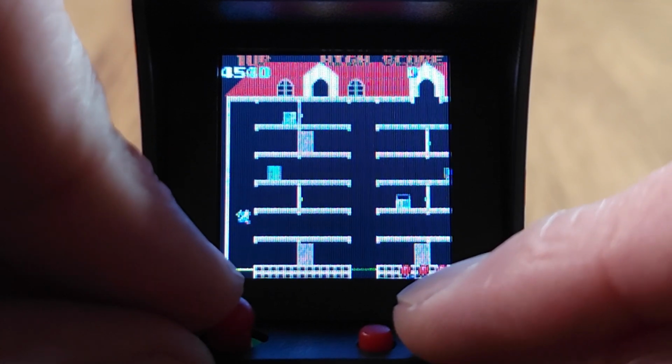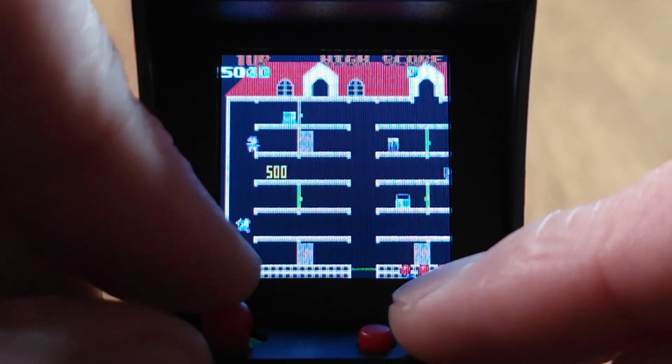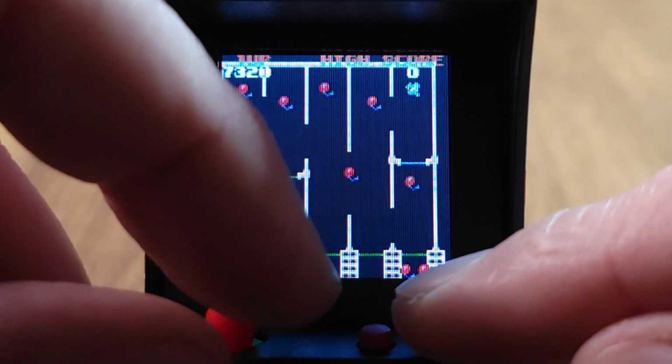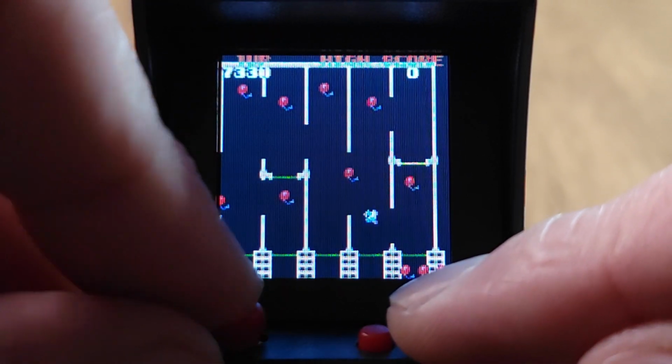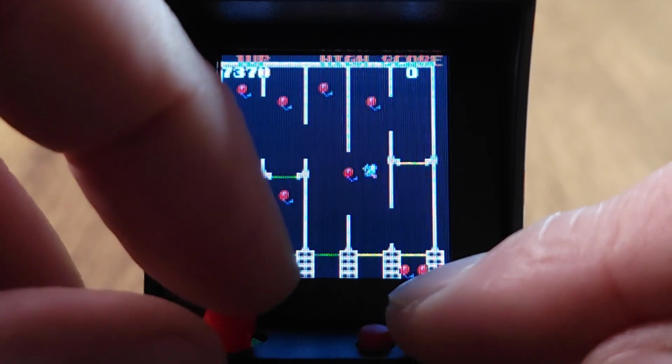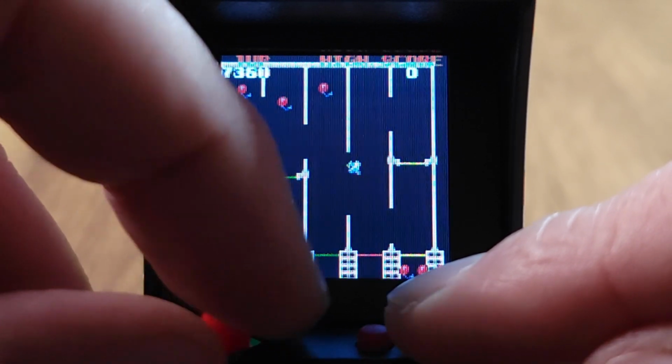And one more quick look at that side art. They worked so hard to maximize this side art that the word Mappy doesn't even fit entirely across this top portion here. And then of course we have this control deck, nothing to write home about here. It's that same little nub joystick with a four-way restrictor plate molded right into the plastic and two buttons. Well, now let's get it powered on and see how it plays.